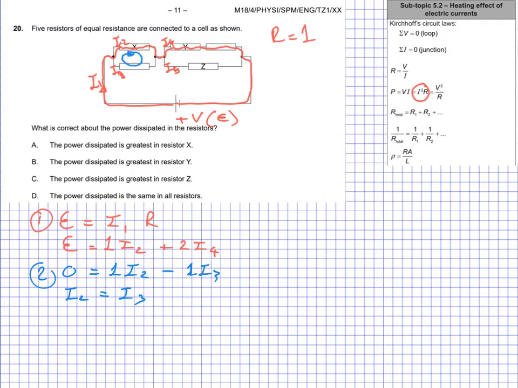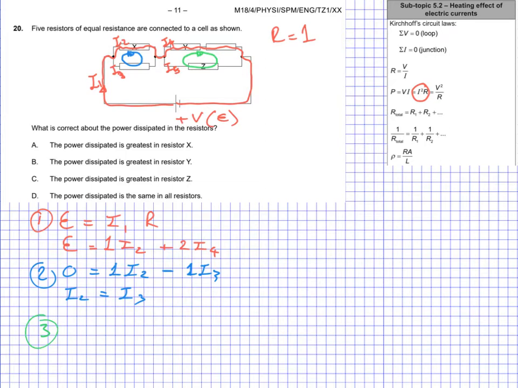All right, next one is the loop with the 3 resistors in it. So I'm going to keep my loops going the same way, this way, which means when I'm referring to my current 4, my I4, that's going to be positive, and when I'm referring to my current 5, my I5, it's going to be negative. This one, we have to deal with the 2 resistors in the top row.